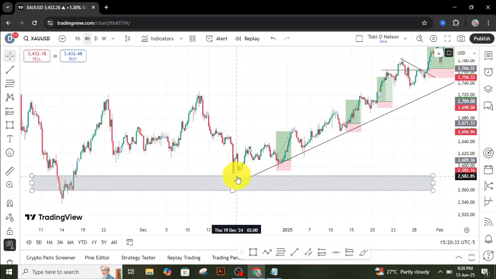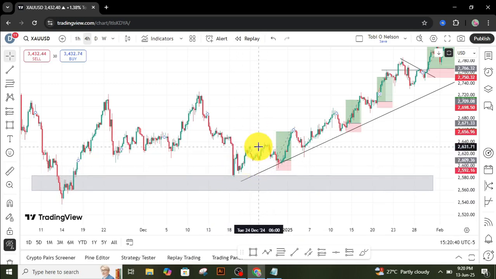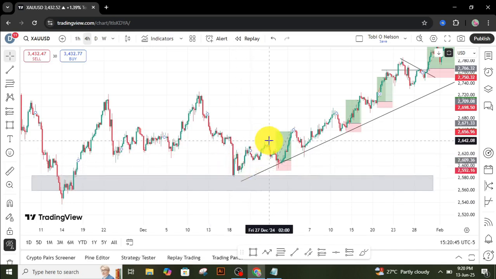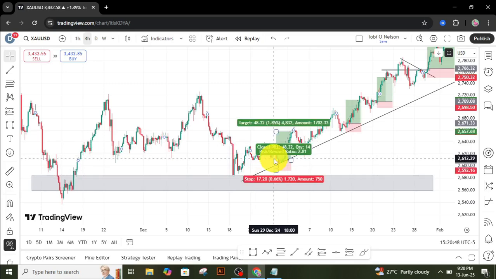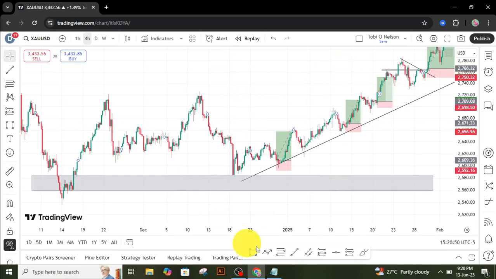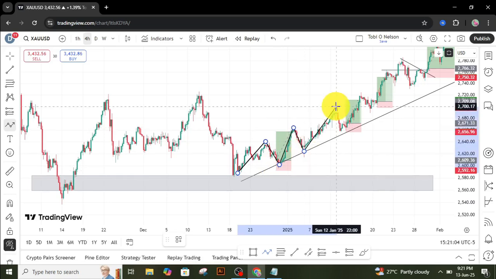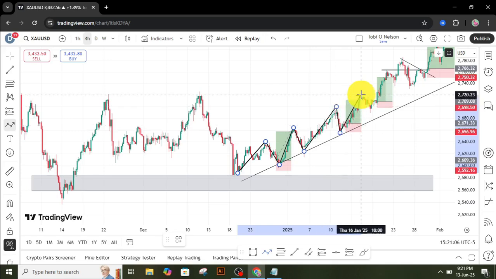This particular level would have been the best bet for me to take this trade, but I missed the entry. So whenever you see the market is gone already, you always want to wait for the pullback. After the market made this double bottom here, it moved up, then moved down. After this pullback, that was when I took my first entry. It came back up, moved down, then you can take another entry here. Then you can start holding every pullback that happens and continue to hold.